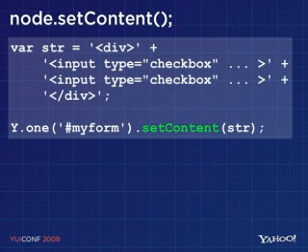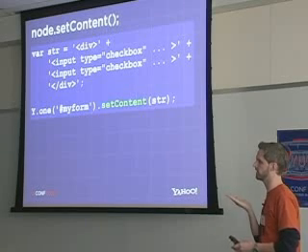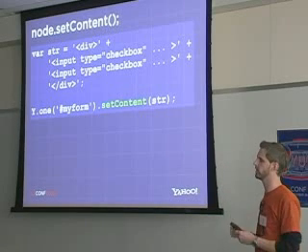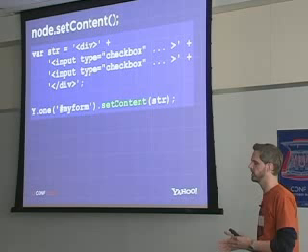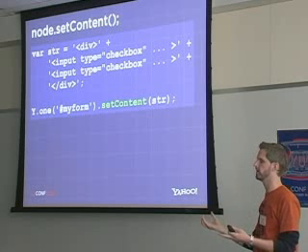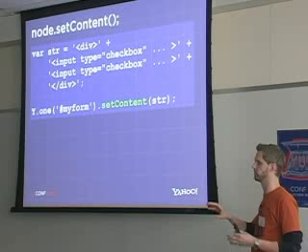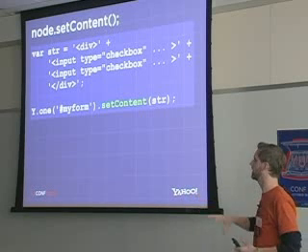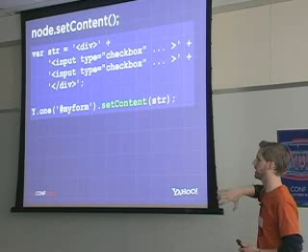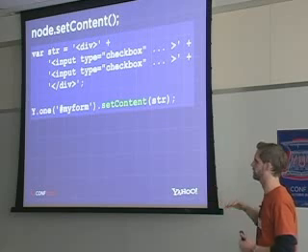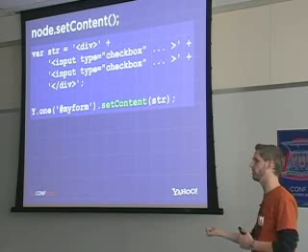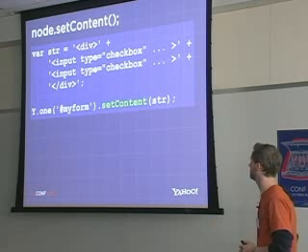And so if you want to do some sort of subtree replacement, setContent is probably a nicer method for you to use, insofar as what setContent does is remove all the immediate descendants of the node that you specify, and it does that just by calling removeChild, so those node references are still in memory. And so if you need to do your own cleanup, you still have the ability to do so because those node references are preserved within the scope of your application. But then you can still have the power of innerHTML for adding the new markup into the document.